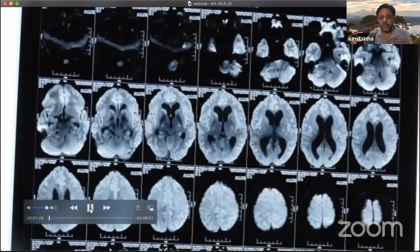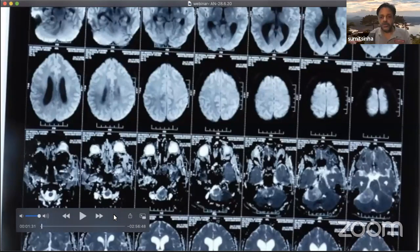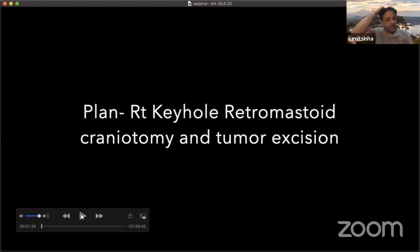And this is the diffusion weighted image. The importance of a diffusion weighted image is to show you the consistency of the tumor, how solid or cystic the tumor is, and also the changes in the brainstem or the cerebellar area. If the diffusion weighted changes are present, then this is not a good thing to have actually. So this is about the MRI, as to what you will look for in the patient's MRI.